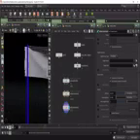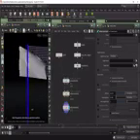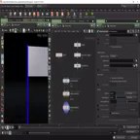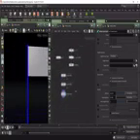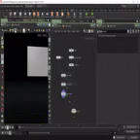well, it's not quite exactly what we expected, but it's pretty close. Let's go ahead and wire this up so that we can see the results of both of our things. So I'm just going to do a little merge node here. And I'm going to take the results from the vellum solver, which is going to be our geometry. And I'm going to grab the collision geometry, which is the flagpole.